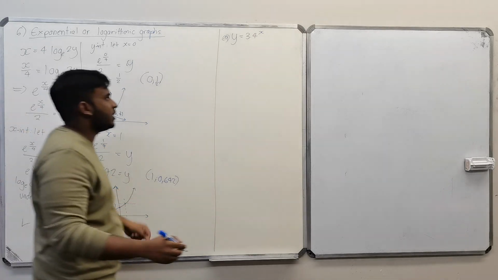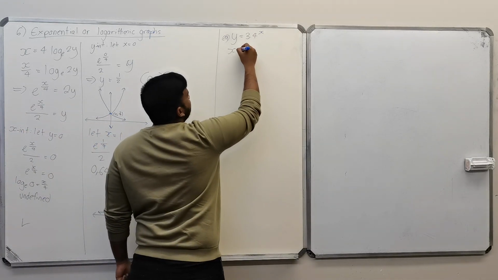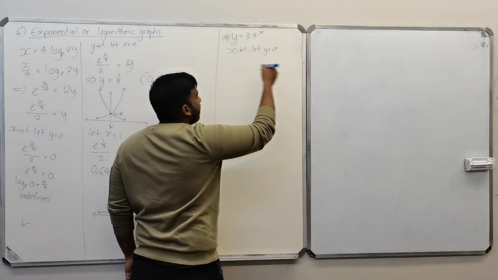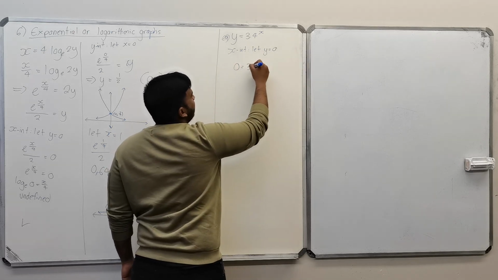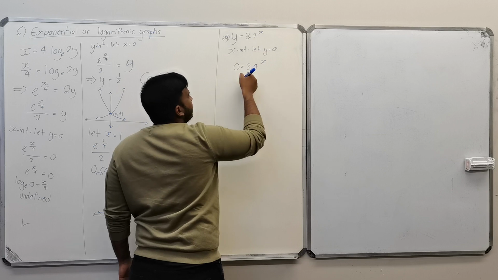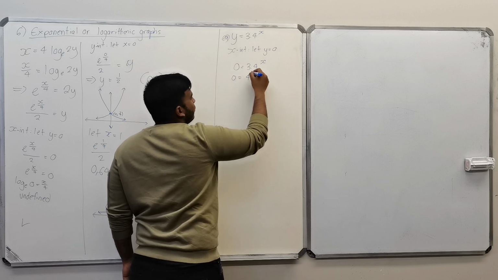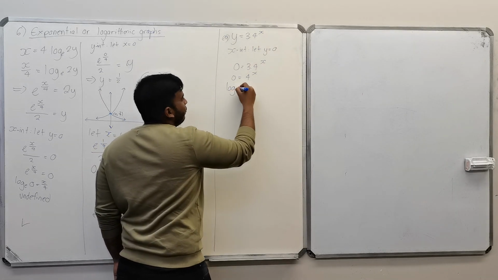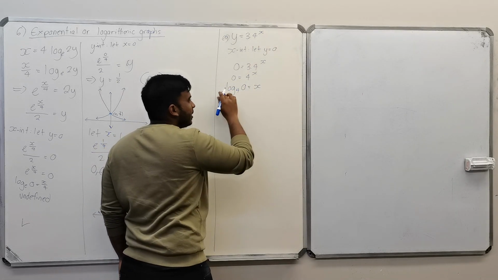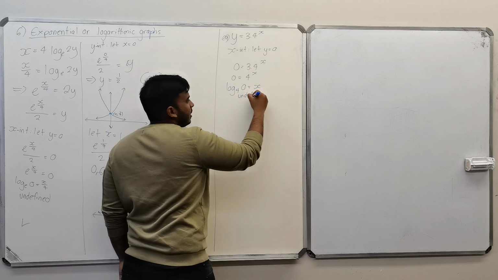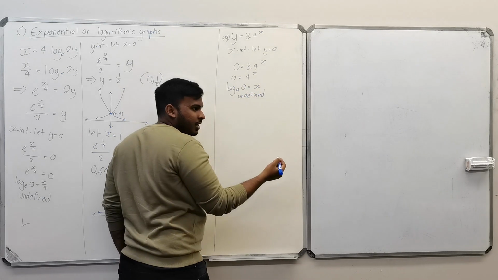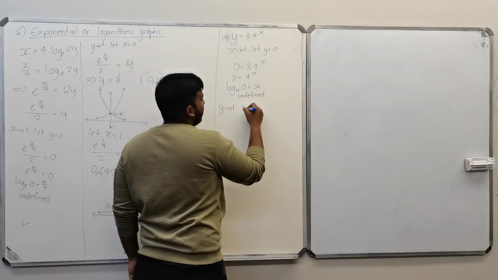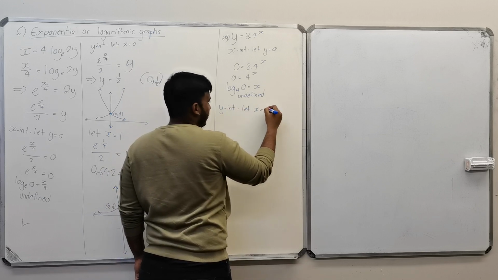Okay, so we already got an exponential form. So for your x-intercept, you let y equal to 0. You let y equal to 0 here, you're left with 3 times 4 to the power x. 0 over 3 is 0, equal to 4^x. How are you going to get your answer? You're going to say log of 4 times 0 is equal to the value of x. We already know that this is undefined, right?